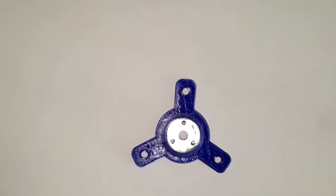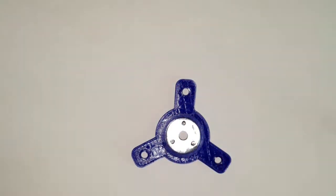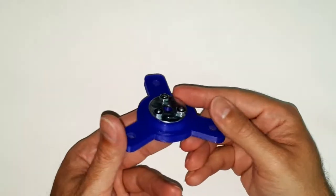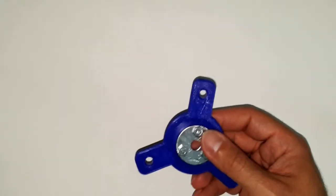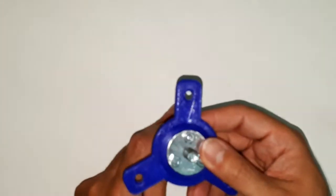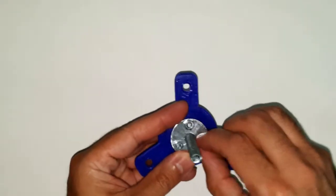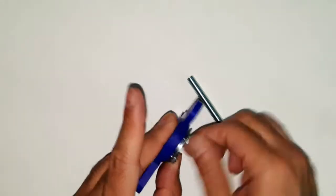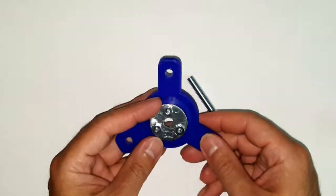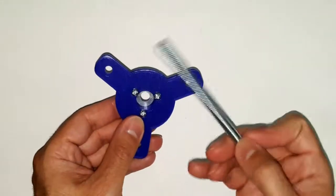Now, what I'm gonna do next is I'm gonna put on my nuts, but I'm not gonna tighten them, and then I'll be right back. So I have put my nuts back on it. Just to make sure that it stays centered while you're tightening it, you can stick a bolt through here to make sure that it stays centered enough and tighten these on. But you can see that as you're tightening this, it's pretty much in the center. As we can see in here, it's almost at the center, you know, this goes in easily.